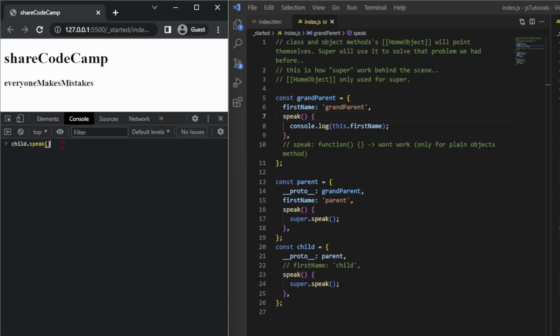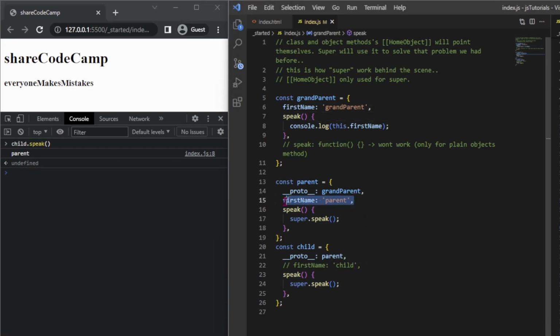Well, it's going to print parent. Why? Because here we don't have any firstName on the child, and when we call speak, it gets the parent's speak method, and this respects the thing that is calling it. Remember, they have a connection, which means whenever child.firstName doesn't exist, it asks its parent. In this case its parent is this one. Does it exist? Yes, it exists, and this is why it prints parent.